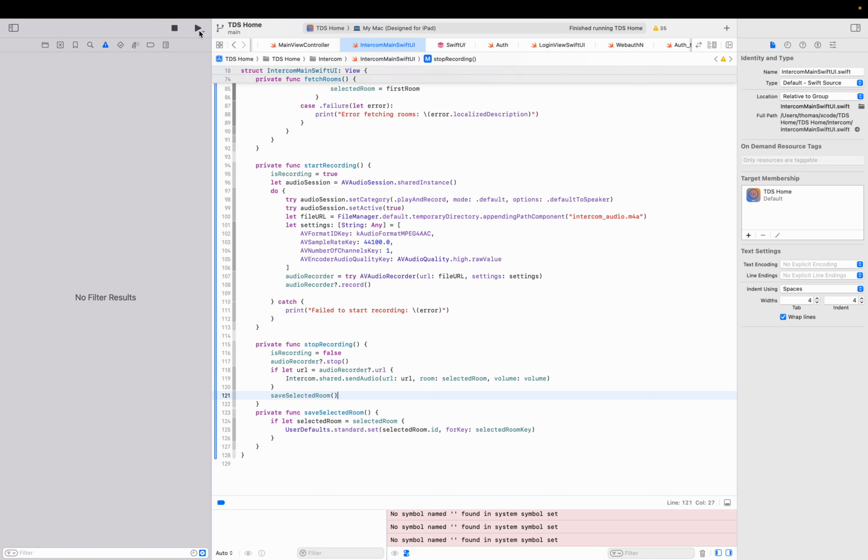Only when we've set a recording will we change the room. But in theory, it should now remember what room we selected.